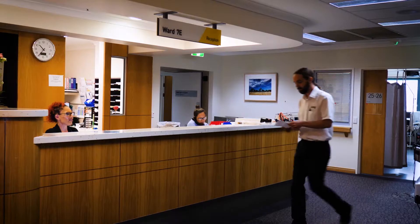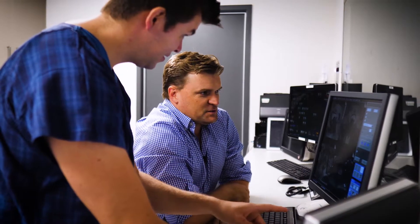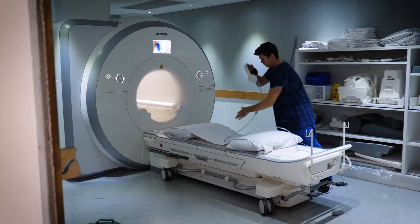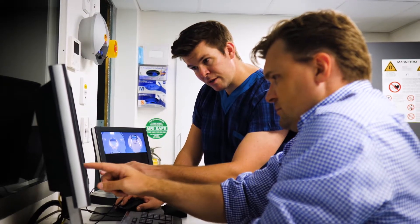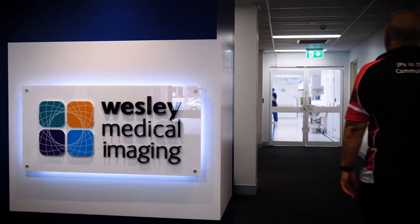There is no doubt that one of the key reasons that Wesley has been a successful hospital is through collaboration. Interdisciplinary collaboration, particularly with radiation oncology and radiology, has been critical to provide the best outcomes for patients. It was through the vision and cooperation of urologists and radiologists that saw the Wesley become the first hospital in Australia to introduce MRI scanning for prostates. For the first time, it allowed radiologists and urologists to see inside the gland accurately and detect significant cancers. The MRI prostate study was a direct result of working with Radboud University in the Netherlands and Professor Jelle Barentsz, one of the world leaders in MRI prostate imaging. MRI prostate is now almost universally available across Australia, and that has led to so many advances on many other levels.